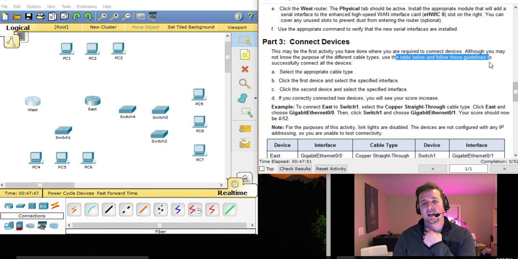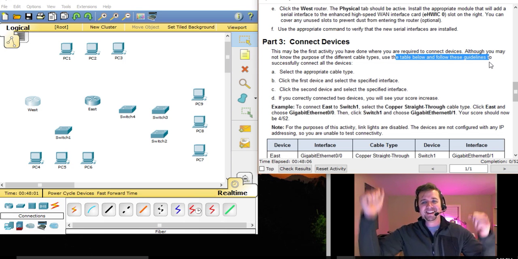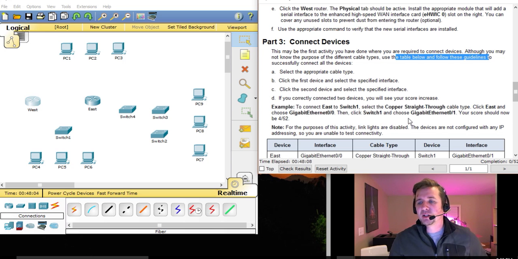Select the appropriate cable type, click the first device and select the specified interface. Click the second device and select the specified interface. If you correctly connect 2 devices, you will see your score increase. A bunch of other stuff here.